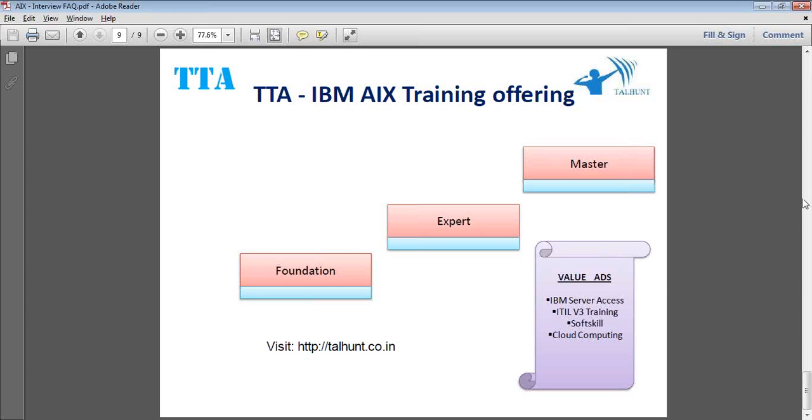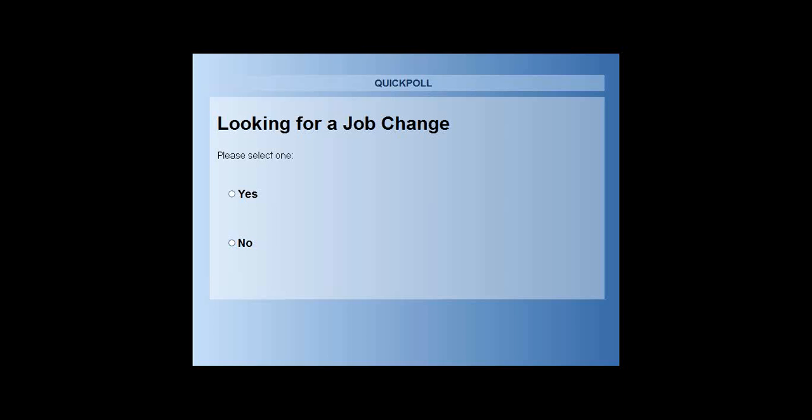Yeah, I know the result for this would be mostly on the yes side of things, but there might be people who might not be looking for a change, but just for knowledge's sake. So, yeah, even if there are a few no's. Agreed. People would get some kind of email response from TTA. They might have a survey or a request asking whether you are looking for a job change, and your resume. Please go ahead and speak with the contacts. Okay, perfect.